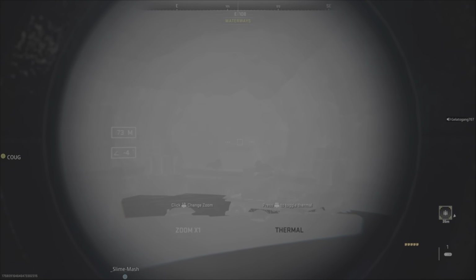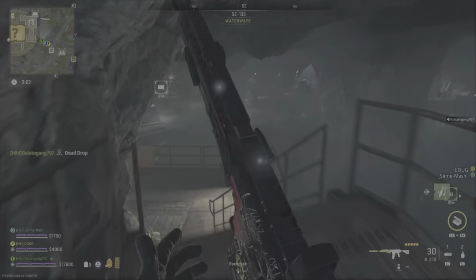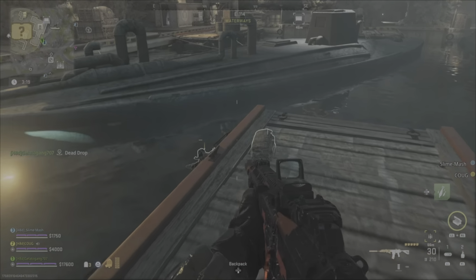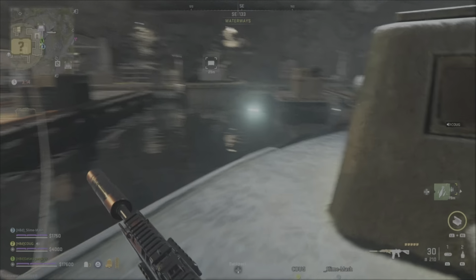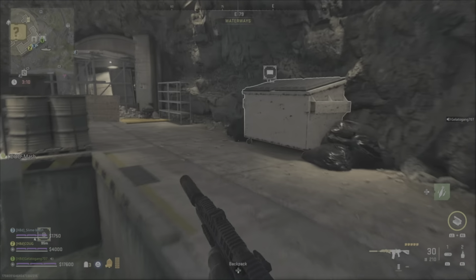So the dead drop is going to be right there. That's where we're headed. Come into these tunnels. So if we exfil while I have this airstrike, do I have it for the future? Yeah, until you die or use it, you'll have it.